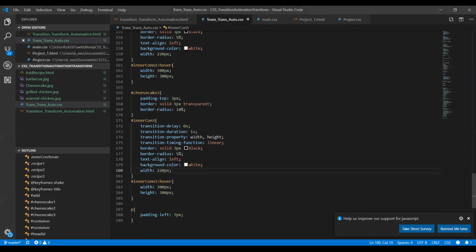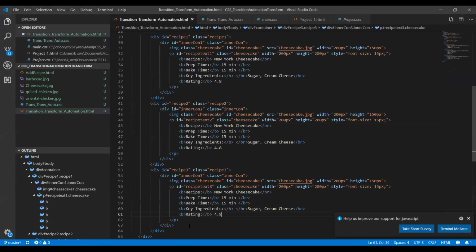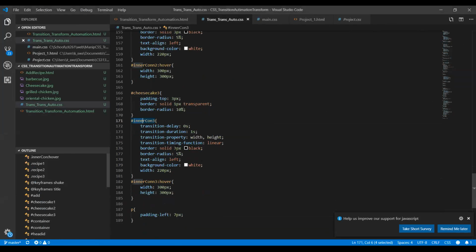I group things together, since in the HTML there are a bunch of divs that group things together, and so I was able to group the recipes together and then do the CSS on the whole deal. It also is supposed to increase in size. That was working. I'll have to figure out why that's not working.